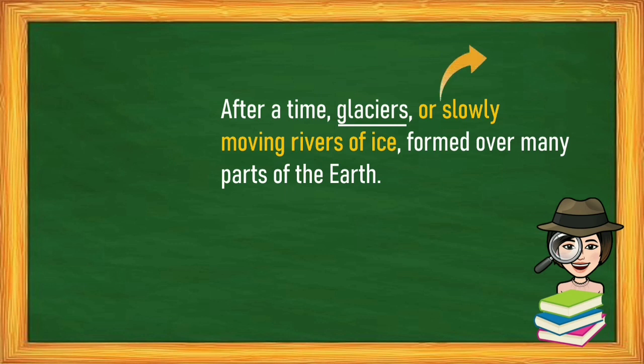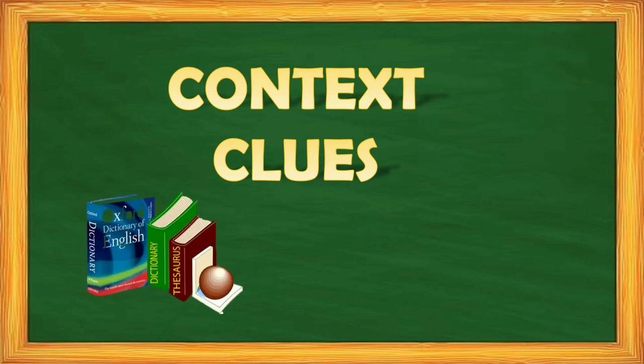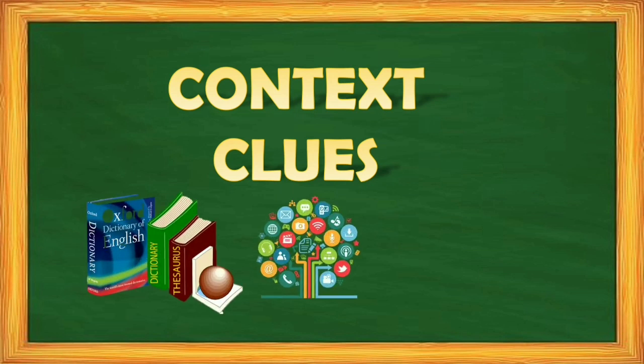These clues are words in a sentence which help us understand the specific meaning of a new and unfamiliar word. And the special meaning of a word depends on the other words in the sentence or the surrounding group of sentences, also known as context. Understanding a sentence or text is essential to have a full grasp of information embedded in it. Though dictionaries and other online resources are helpful, they are not always available.